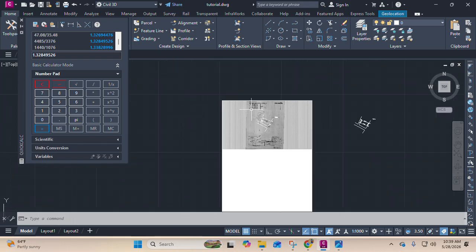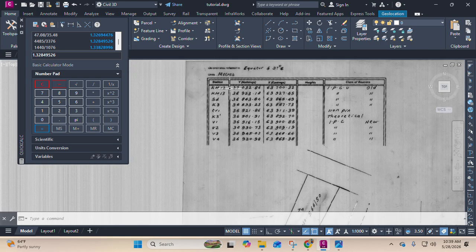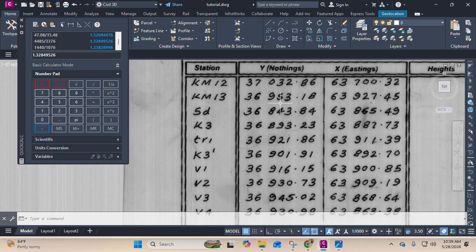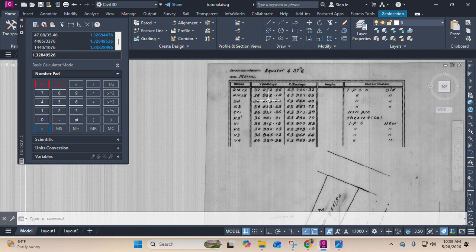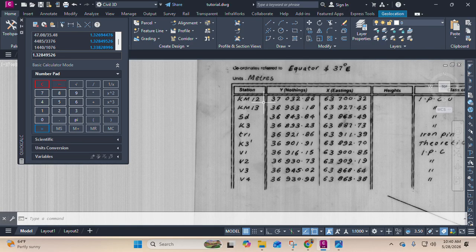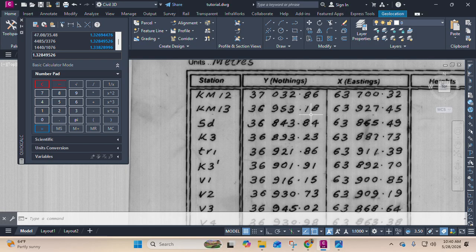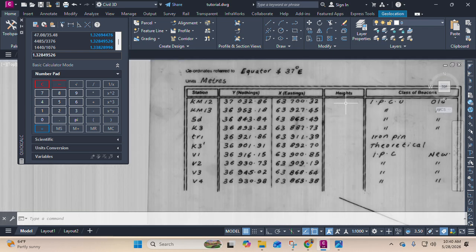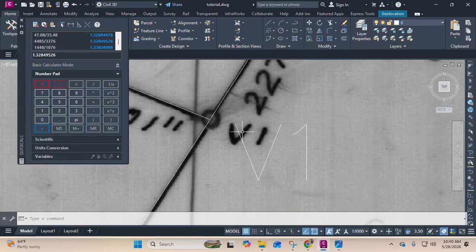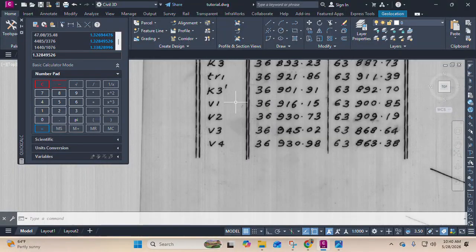So in the next lesson we shall go through how we draw, or how we use coordinates, northings and eastings, because now you can see that for points V1, V2, V3, V4, you have their coordinates here.